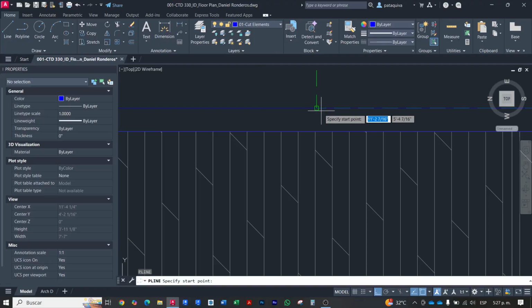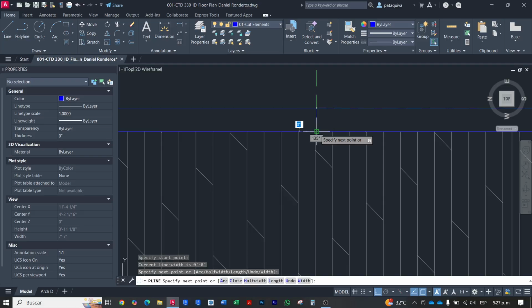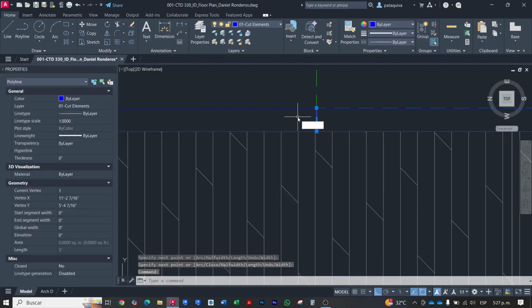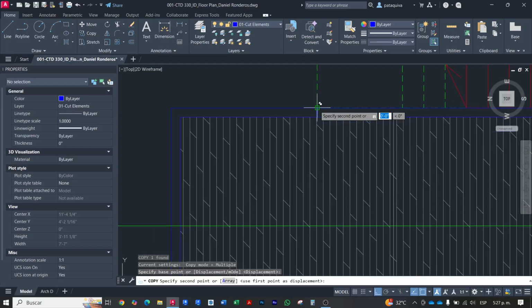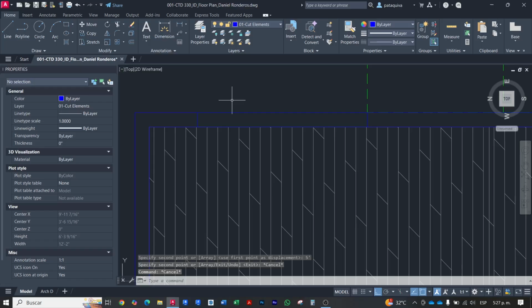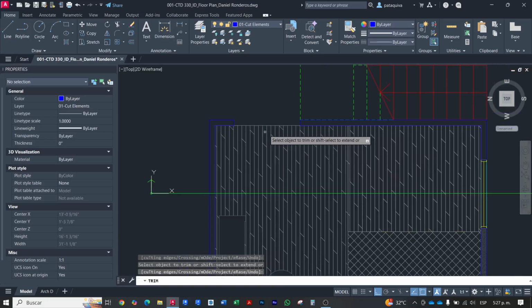PL for polyline right here, and I'll copy it. Let's see, maybe 5 feet. Enter. That's it. And then I'll go TR for trim and delete this one and delete this one.